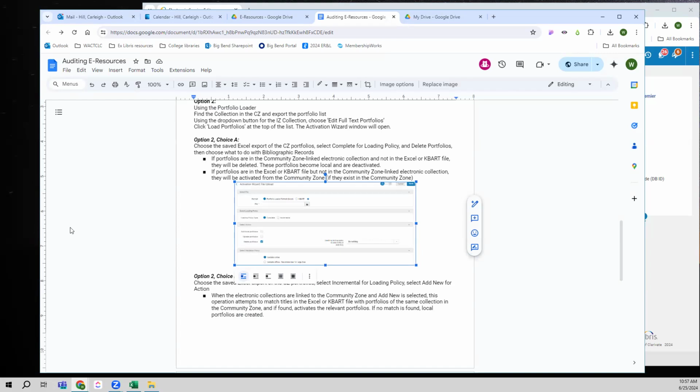But then in an ebook collection, I was like, well, we can't just do that because we only need some of them.